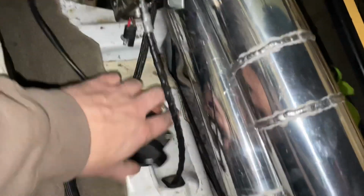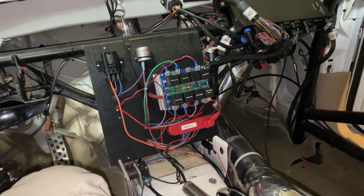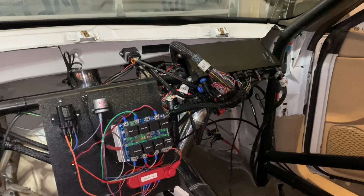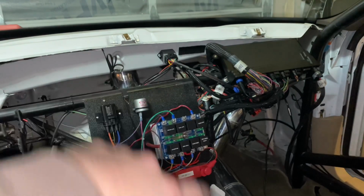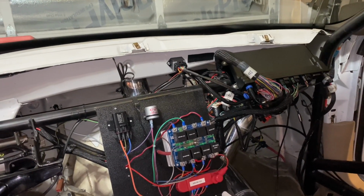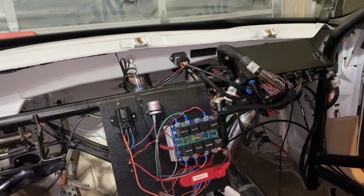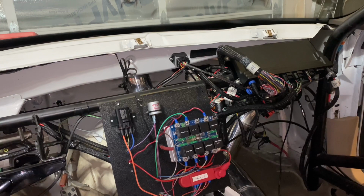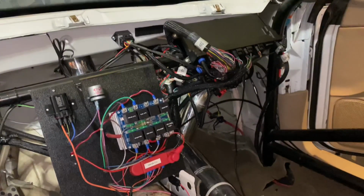I've got this little adjuster wired in for my voltage on the alternator. It's just way cleaner over here. The Mad Racing Products expansion right here was nice. I've basically filled up all those inputs with front and rear shock travel, coolant pressure, dome pressure, drive shaft speed, and front wheel speed. So everything's wired up. It seems to be working pretty good. So just gonna get the dash tossed back in here.